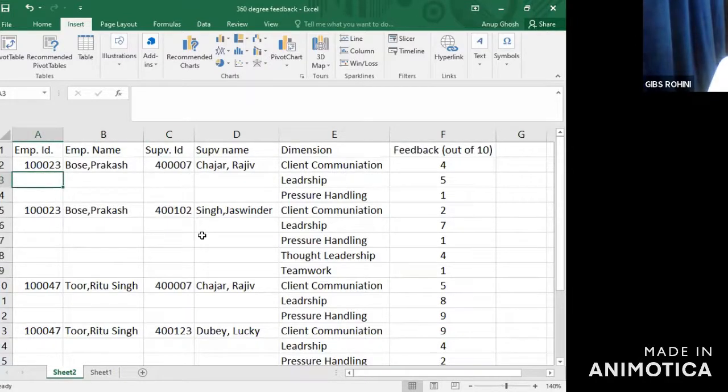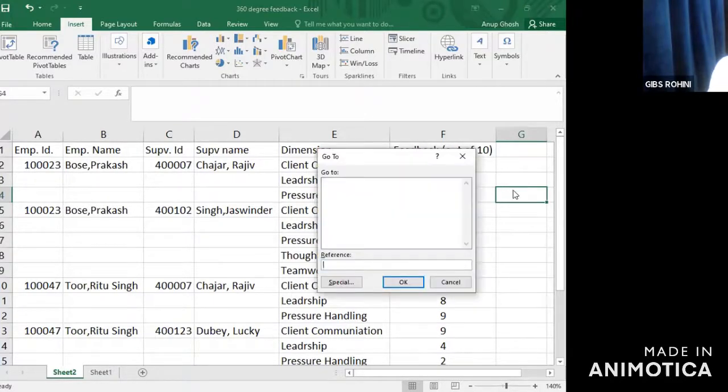So the first thing is I should click anywhere and press Control G. First command is Control G. When you put this command, you will get this window. You click on Special.